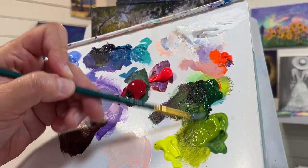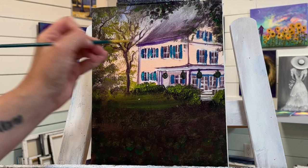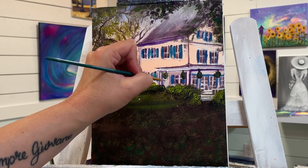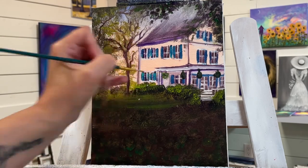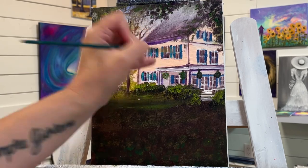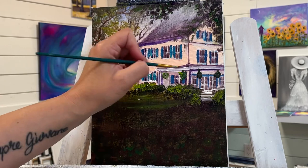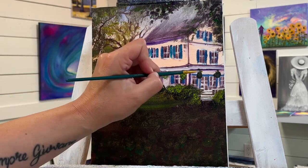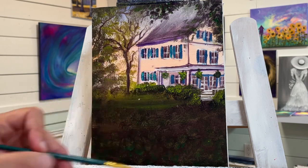And then I'll take both olive green and that hunter green, and we're not going to be able to see all of the little palm leaves, but we know they kind of fan out and look like little palm trees. So just little wisps. You can even kind of tap if you want to create a little bit more texture. Whoops, I'll have to correct that. I set my finger down where it wasn't dry, and I picked up a little bit of that blue, but we learn from our mistakes, and so I can show you guys how you can fix that.